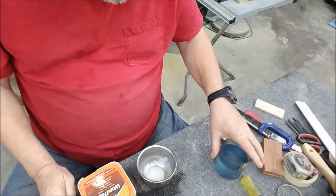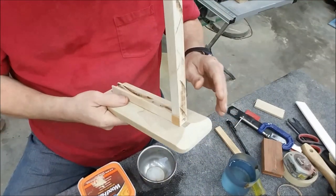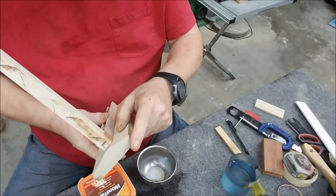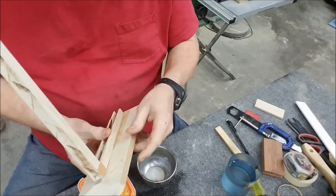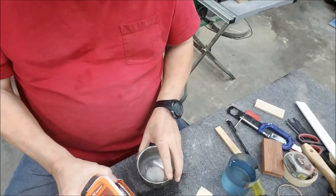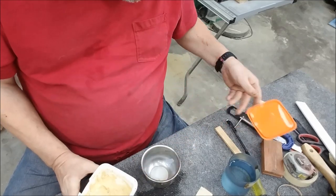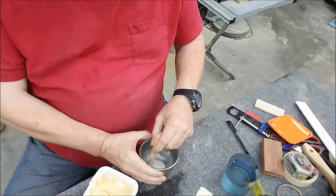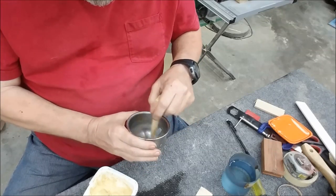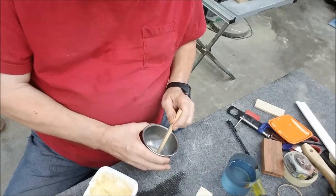Okay, what we're going to do here is, because I plan to paint this wood, I want to get rid of the wood grain. And I've used wood putty a lot of times to fill in cracks or holes and things like that. But a fella taught me a trick one time. He said, take your wood filler, your wood putty, and dilute it with water until you get a thick, sort of pancake batter consistency. And depending on what you're doing, you might make it a little thicker or a little thinner.